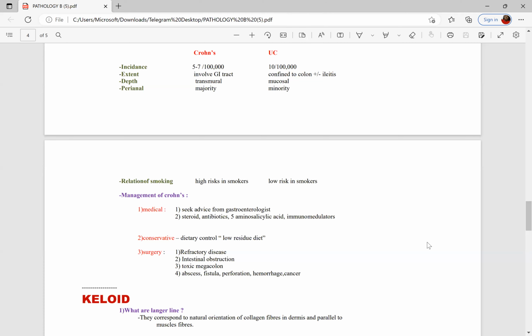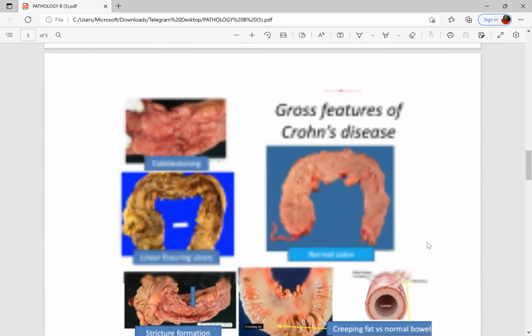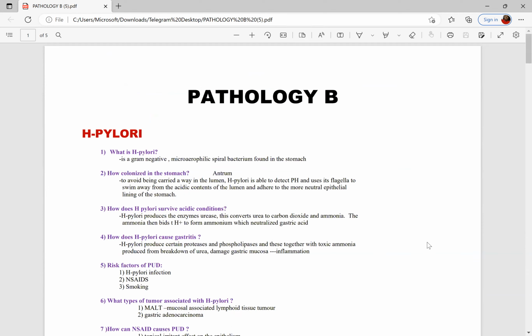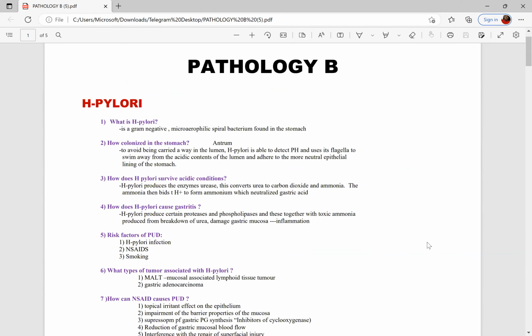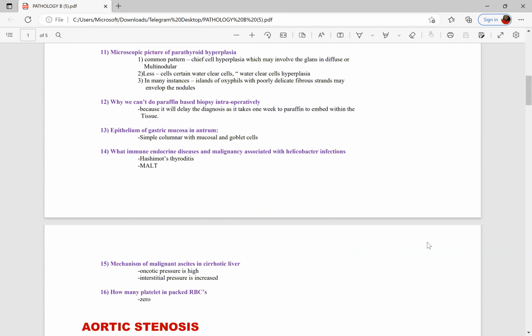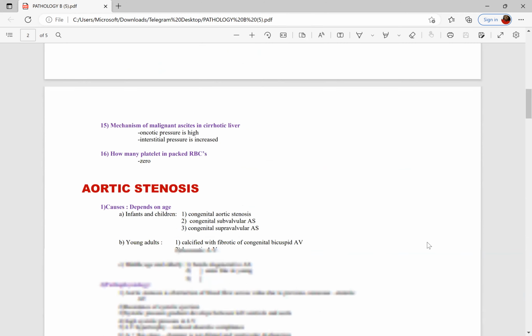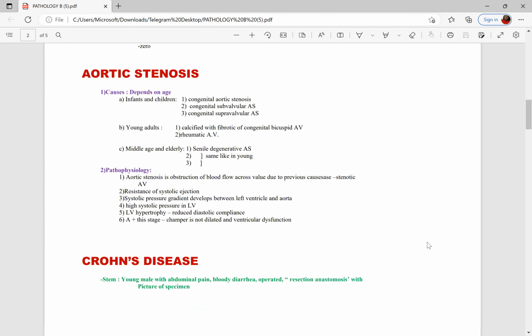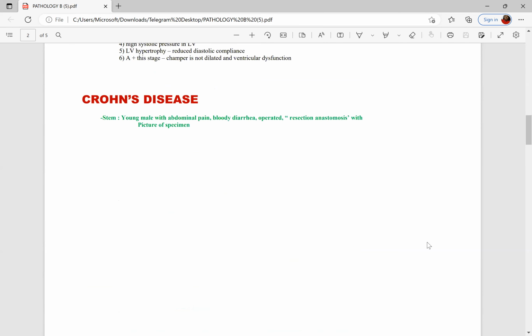Okay, you will find first Helicobacter pylori. By the way, this station came this way in one exam before. So try to read them. Try to read the story. We will not discuss it, but since a long time it came this way and will be discussed. Okay, aortic stenosis causes and Crohn's disease.